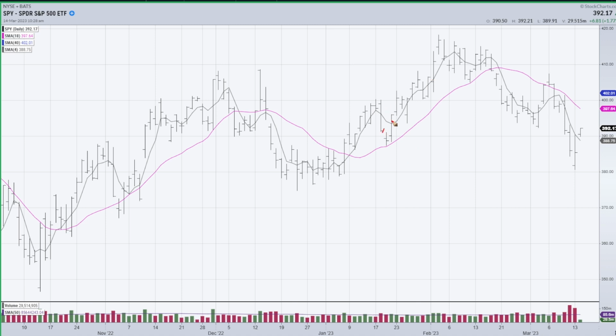Right? So then we move up, and then again, if you're looking to take profits, you get this big bar to the upside, and then you get a gap with some follow through. Look at how far away we are from the 4. Not a bad spot to take some profits.